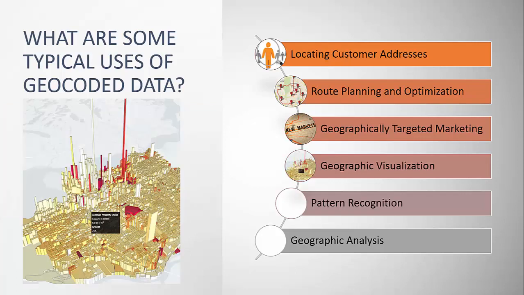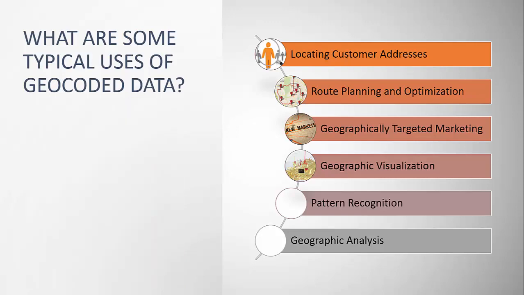Geographic visualization is helpful in the presentation of data that can be mapped. As you can see in the picture to the left, some areas of the city have property values that are astronomically high. If you're going to build a new office building in this city, this map could give you an indication of where property values are within your price range.